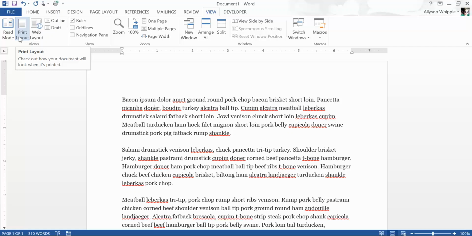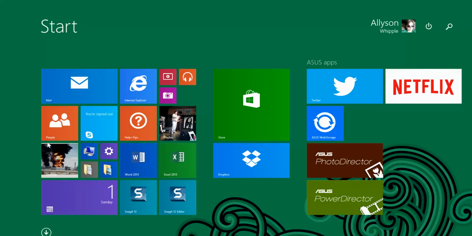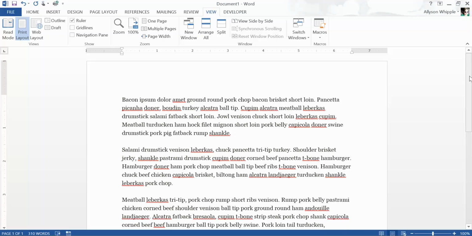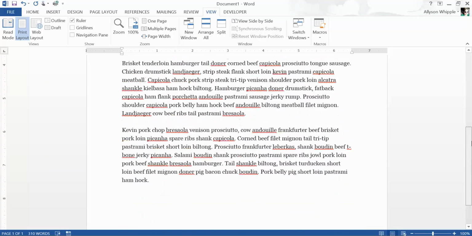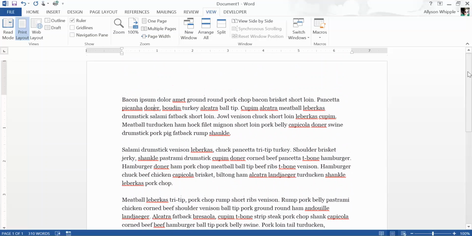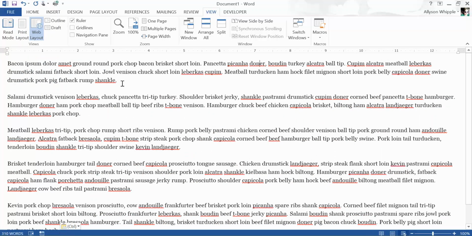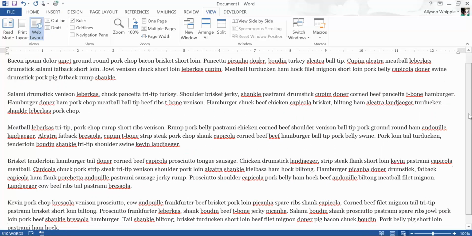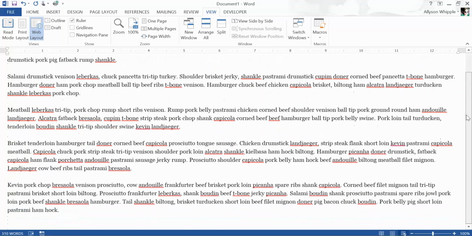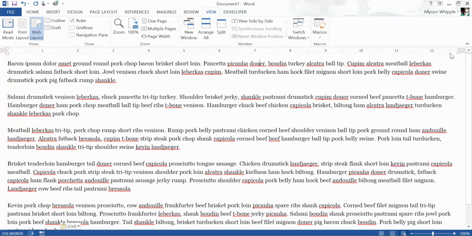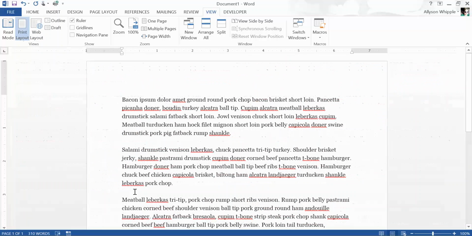and this is your pretty standard layout. You've probably been looking at this for years. It's the default. So you want to look at web layout. This is how your document might look as a web page, or if you're using wide tables. So if you're writing for the web, click on web layout and you can see what this would look like on a web page. So if I turned this into a web page and went to it on my computer, that's what it would look like. If I want to switch back to print layout, there you go. It's what it looks like when it's going to be printed.